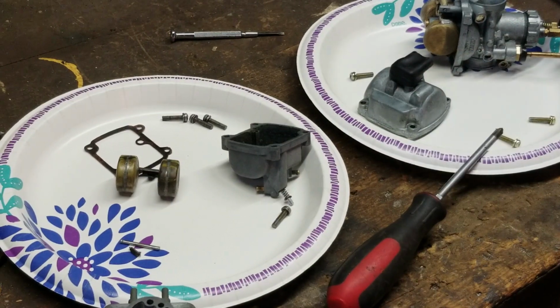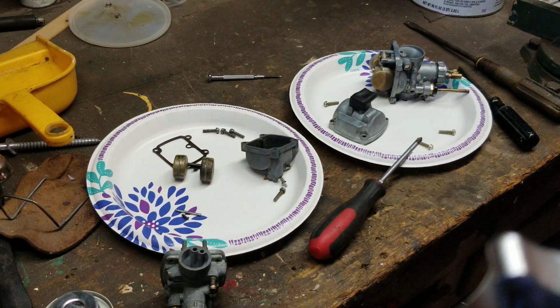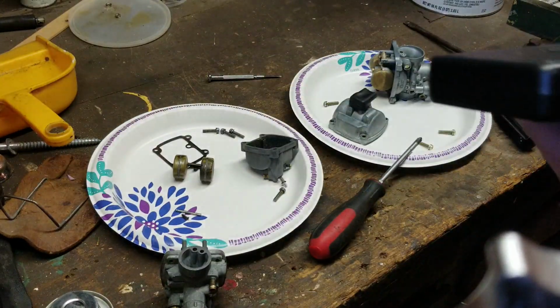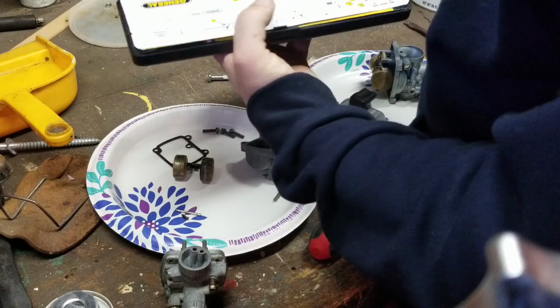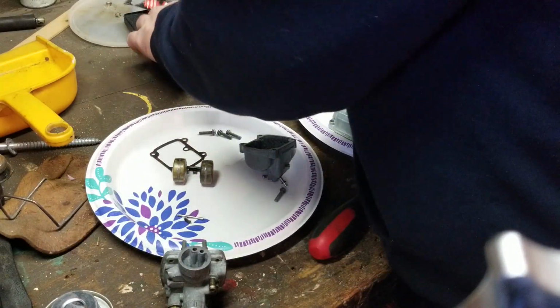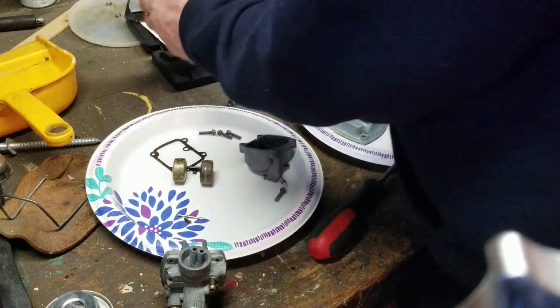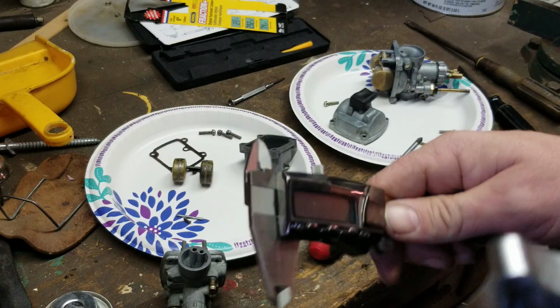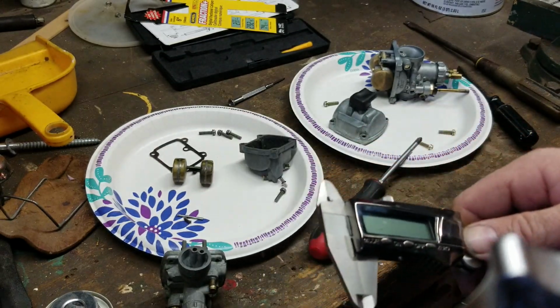I use my micrometer made by General Tools. This is the one I've used in all my videos because I love this thing. It's easy. It's nice to use. Real simple to use. Let's get right into that. It's a digital caliper vernier, and it does metric, standard, all that type of stuff.